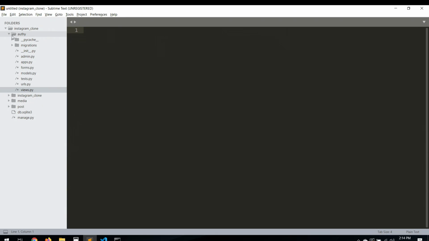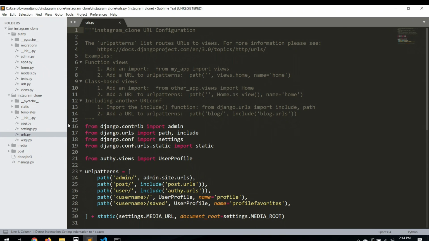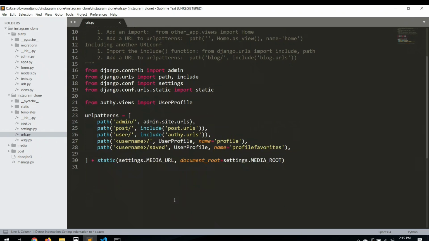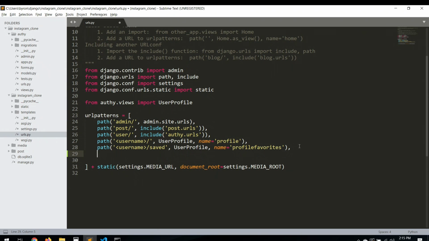Okay, now let's go to the main URLs here, and here we're creating a new URL, path, username, follow, oops, and what else? The option, remember. Boom. Okay, follow. Oops, we need to import follow.